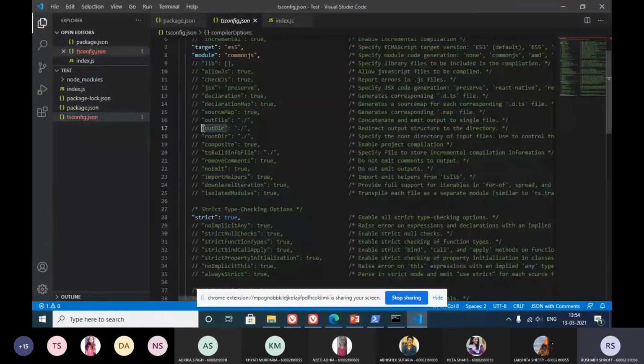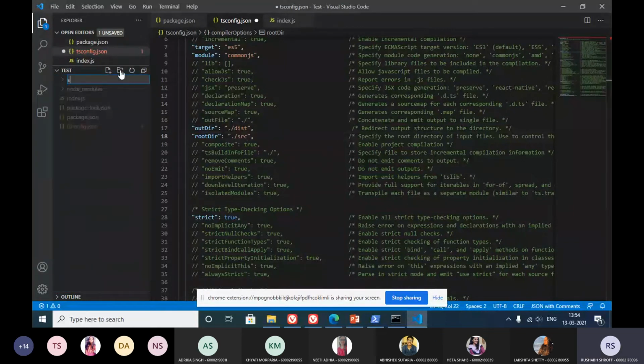That is the output directory. We'll name it dist. This is the naming convention used for the output directory of TypeScript transpiled code, and the root directory is usually src. So now we'll create two folders. One is the src folder, and we need to keep all our code inside this src directory for TypeScript to transpile our code.